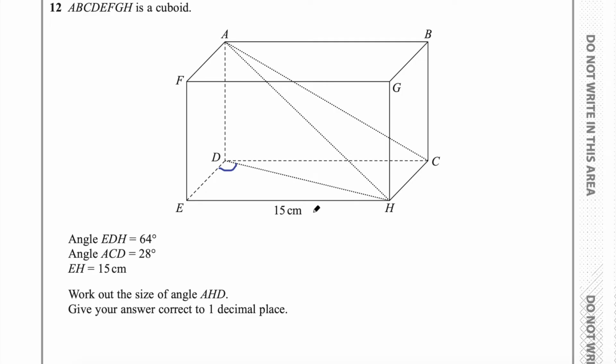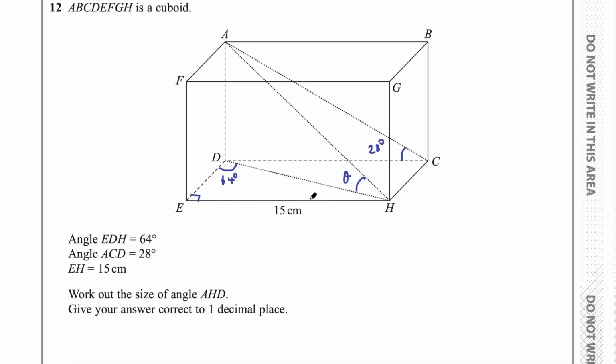So this bottom right angle triangle, this is 90 degrees because it's a cuboid. So that's 64 degrees. Angle ACD, which is this back triangle on the back of the cuboid, that's 28. And we're looking for AHD, which is the diagonal of the cuboid in here. So you really have to try to think 3D here and try to imagine where this angle is, and we're trying to find that one in here. So let's call that theta.